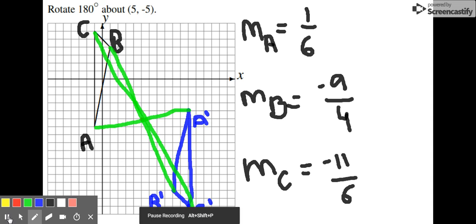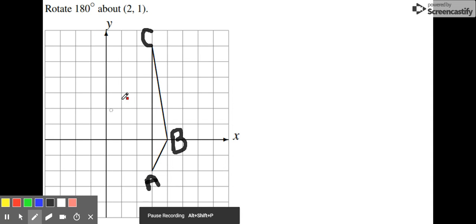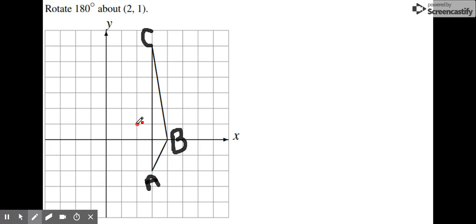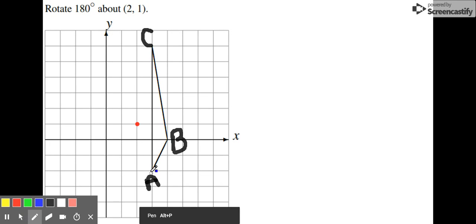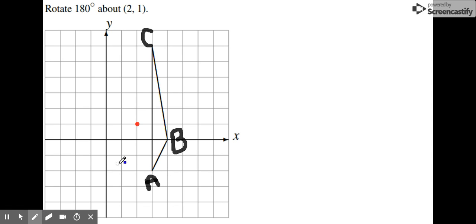So we're just going to do one more example, and then we're going to wrap it up. We're going to rotate triangle ABC about the point (2, 1). So let's find those slopes. And I'm going to show you another way that you can do this without showing so much work on the side. If we look from A to the center of rotation, we're basically going up 3 over 1. So then we can go up 3 over 1, and that's going to be A prime. And again, if you want to eyeball it or actually draw from A to the center of rotation to A prime, that does create that straight angle.